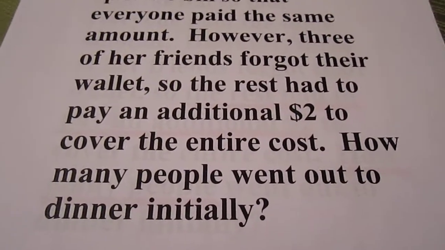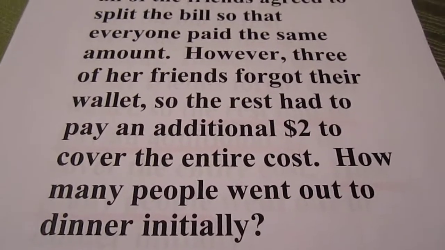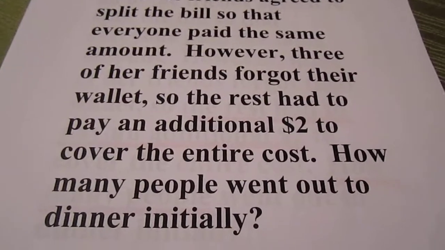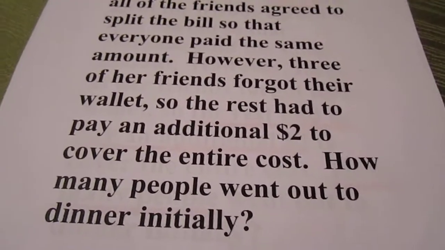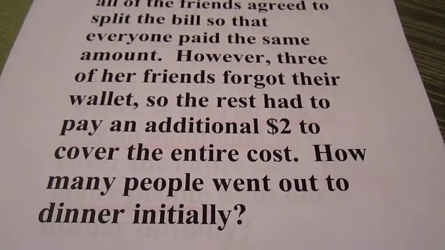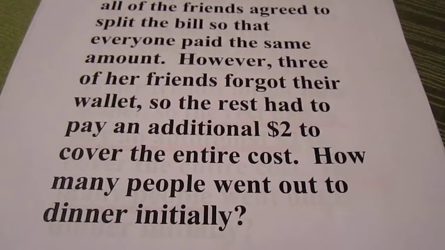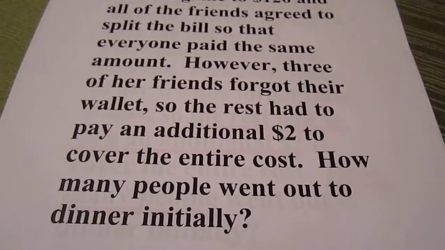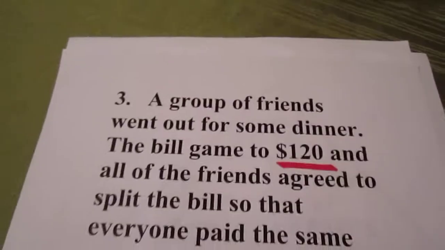So 3 of these people did the old "oops, I forgot my wallet" routine. Very hard to believe, perhaps. Maybe they don't get invited out the next time. But what ends up happening is the rest of the friends have to pick up for what the other 3 weren't able to pay. So we want to know what the variables are in this situation.